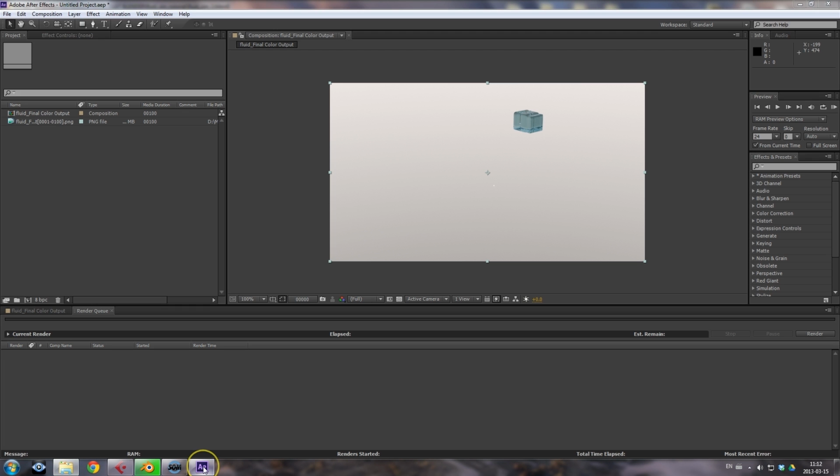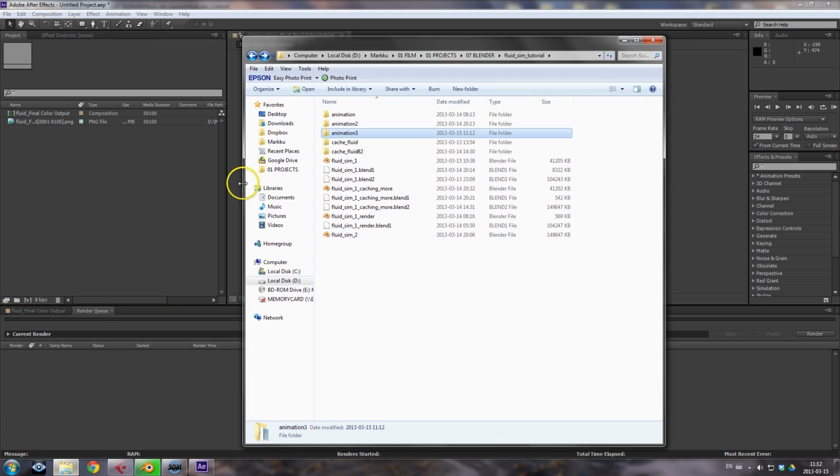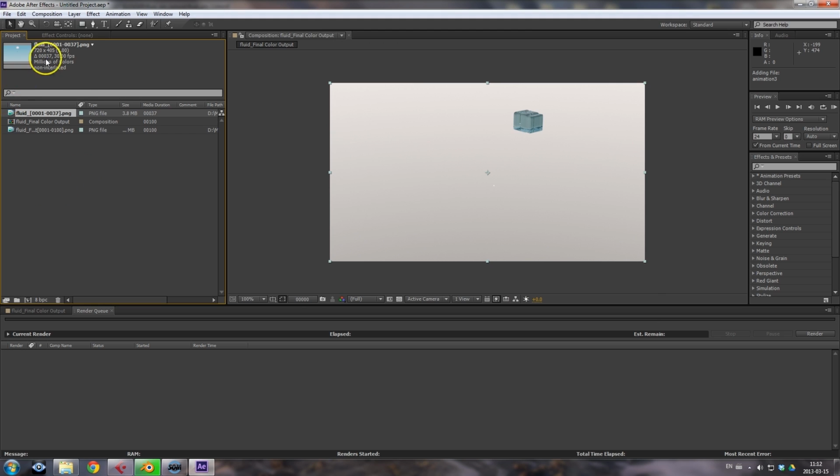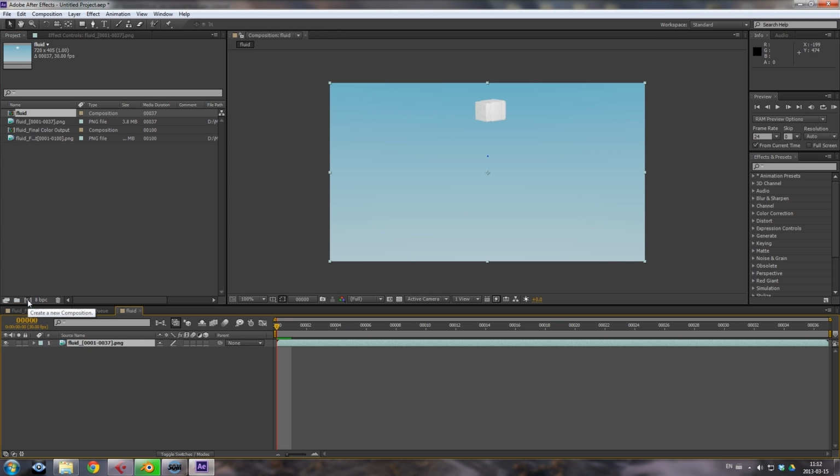Then we can go to After Effects, for example, and then grab that folder where we had all those image files, and then left click and drag into the project tab. And then it imports all the files into After Effects as one movie file. So that's quite nice and handy. Then what you can do is left click and drag the file it created, and then just drag it on top of that little film icon, release your left mouse button, and it creates a nice comp for us. So there we have it. If you just kind of preview it, nice little simulation, looking pretty good.